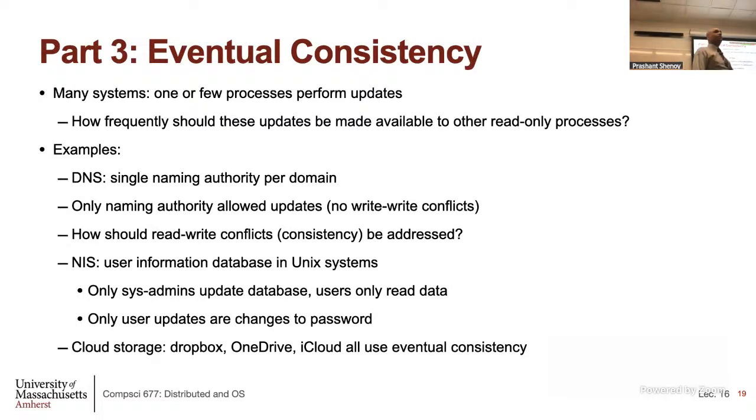We'll get to the last part, which is called eventual consistency. Okay? So eventual consistency basically says that everything we talked about is too complicated, too expensive for the system, so we'll not give any guarantees. What we'll assume is that you make changes to the system, and those changes will propagate to other copies. It will take a while. Until then, things will be inconsistent, and that's okay. This is why it says eventually things will be consistent. There's no guarantee on how quickly changes will propagate, how much time it will take, but that's okay so long as we do this in a best effort manner. We live with all the inconsistencies.